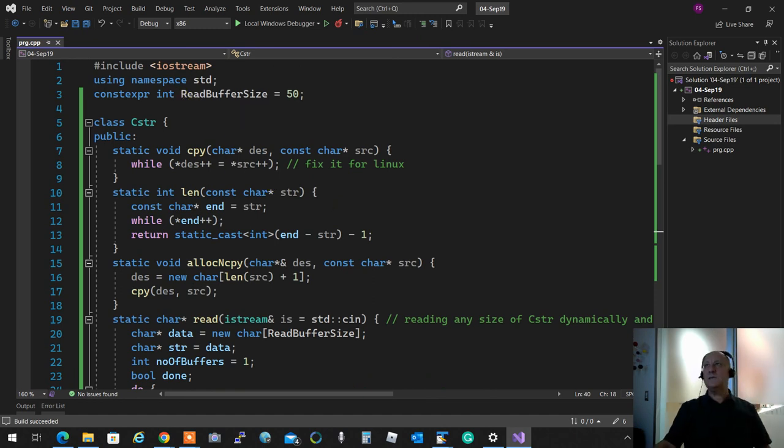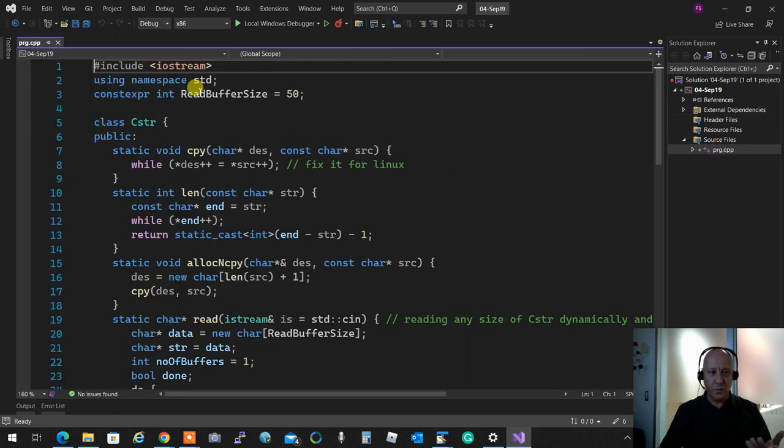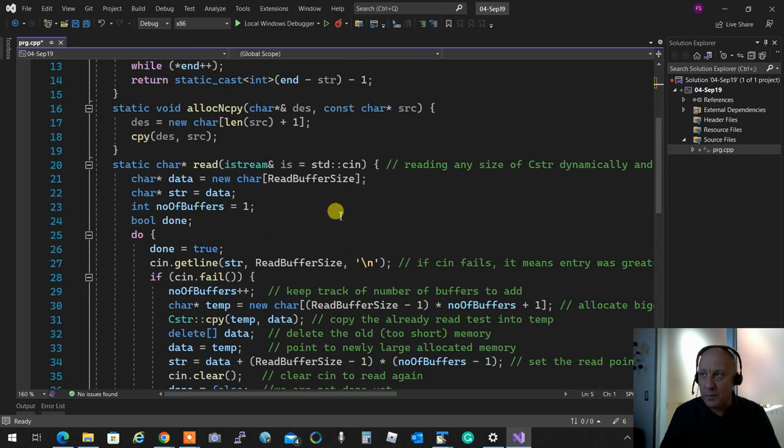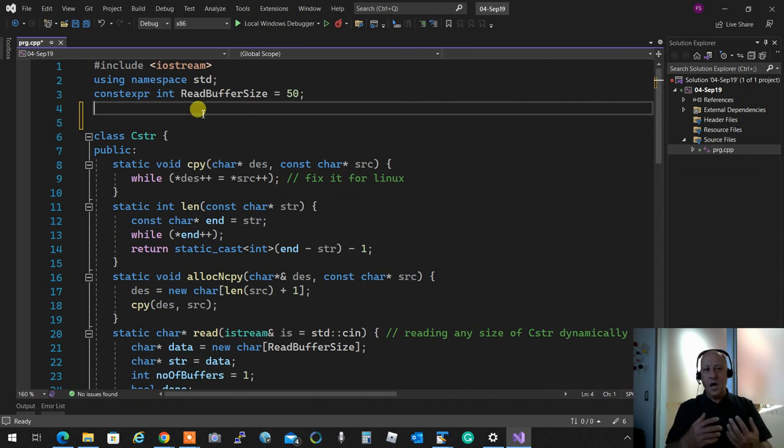The next thing is auto. When do we actually use auto? Let's say I want to create a class to use for debugging in an application to just show different values and be able to turn it on and off based on certain things. Let's say for this program, I want to debug, go through it one by one and trace it and see if things are going right or wrong. So I want to have a class that I can use for tracing, and I want to be able to turn it on and off so it doesn't display the messages when I don't want it to, or gets activated and displays them.